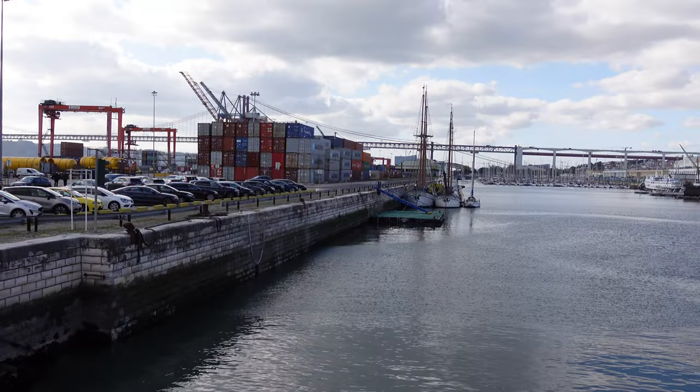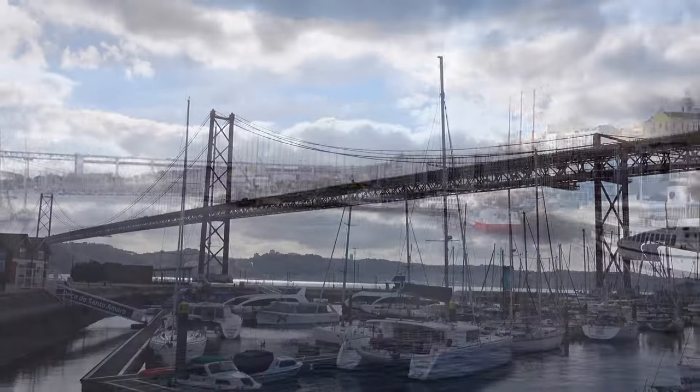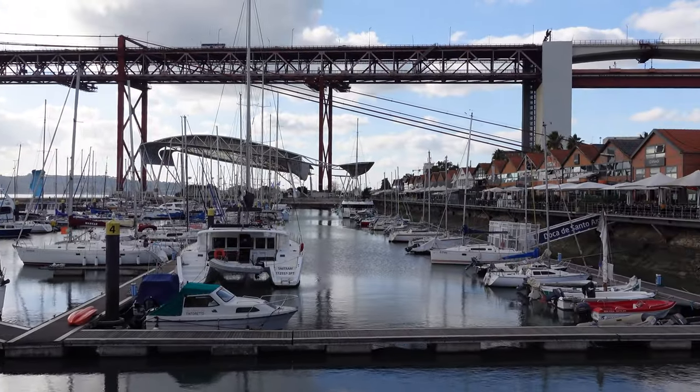This is the wrong direction, but we just had to walk over the bridge. Now back we go. And in a little bit, Katie's going to tell you something very interesting about that bridge up there. I don't know how the food's going to be, but this place is already winning on view. Here we are. Lisbon is so English friendly, almost everything is translated into English.